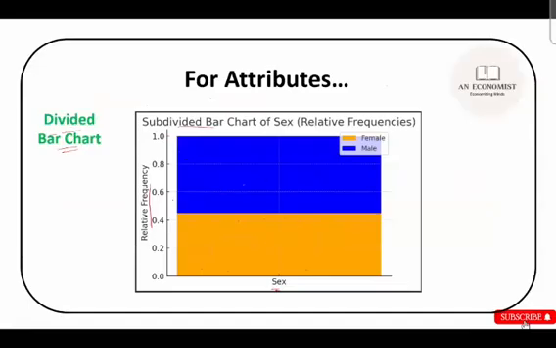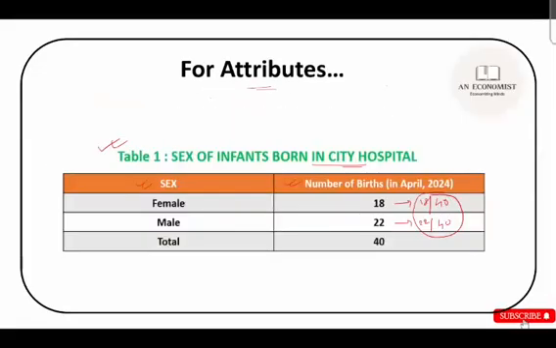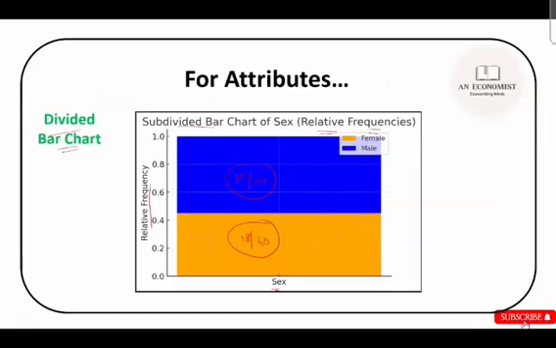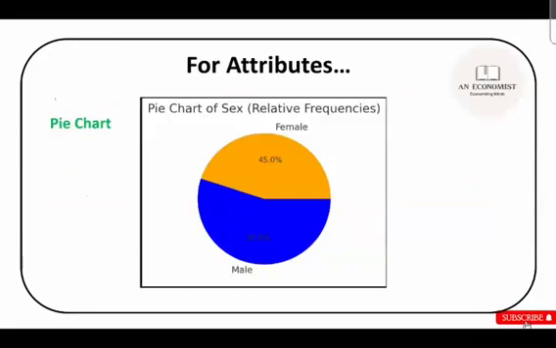So here from this diagram what you can see is that the male relative frequency is higher than the female, right? So if you see numerically, this is 22 by 40 and this is 18 by 40. So in this way, the proportion of the male child born in the city hospital is more than the proportion of female child born in the relative sense, and that is the importance of representing this into a diagram, right? So from the table itself you may not comprehend the entire meaning of it, but if you draw this in a chart, in a diagram like this, then it becomes visually more appealing and it becomes very insightful for your further statistical analysis.